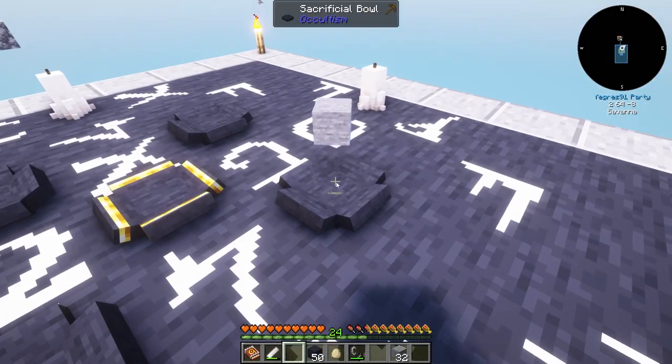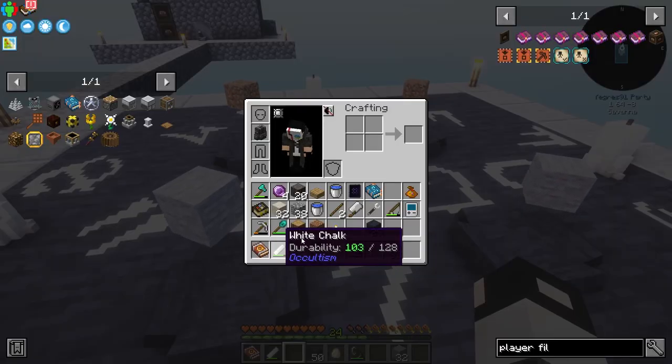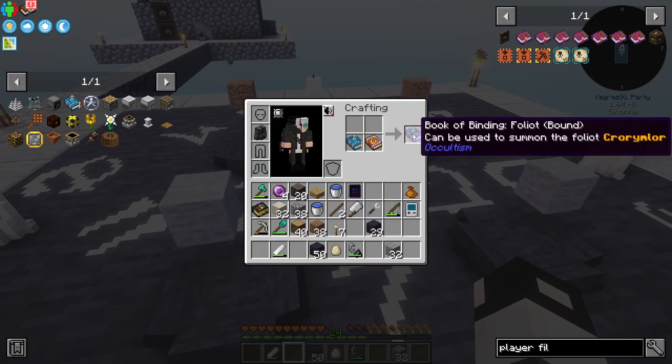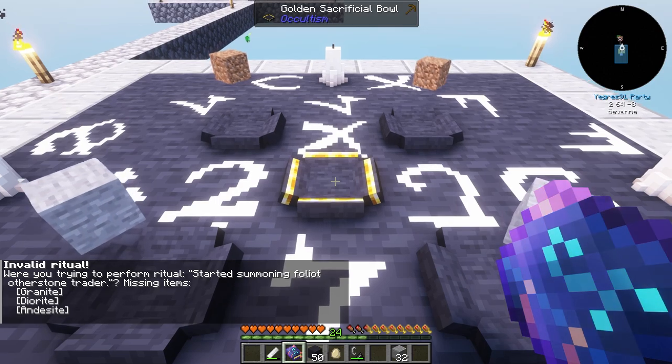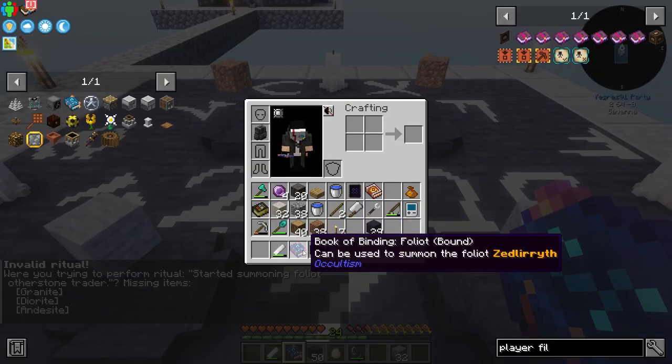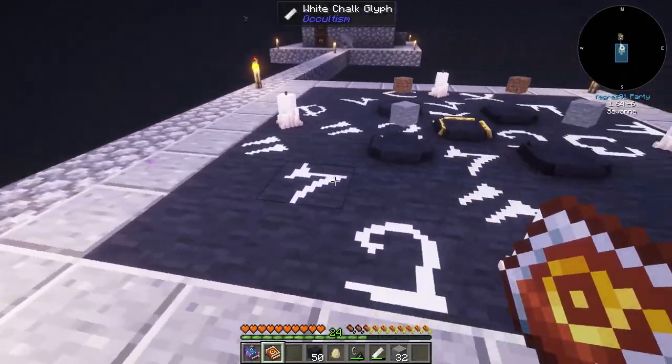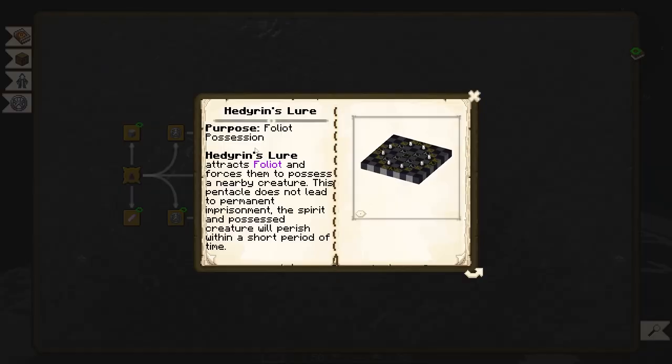Right, then I need 2 stone, 2 dirt. I need to combine the Book of Binding Foliot with the Dictionary of Spirits. We place that here. Missing items. What have I done? Wait, what? All right, guys. Yes, I'm being a noob. So this one, let me show you this one.